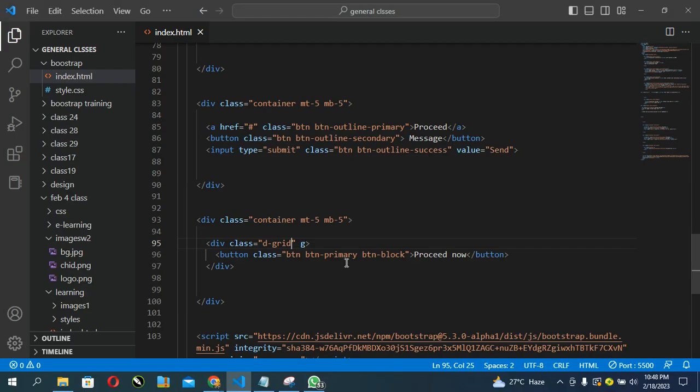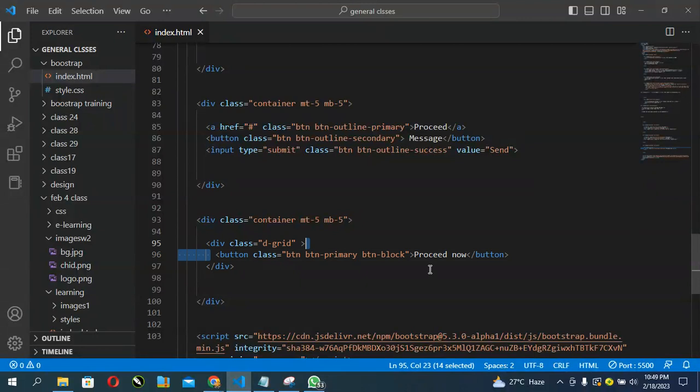So the grid. If you want to use like 3 or 4, I think that should be coming. Let me duplicate the grid. Duplicate this.